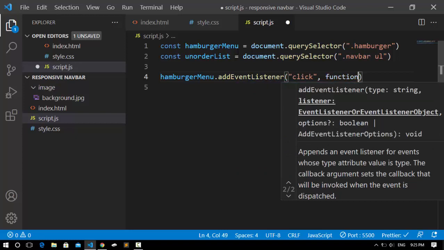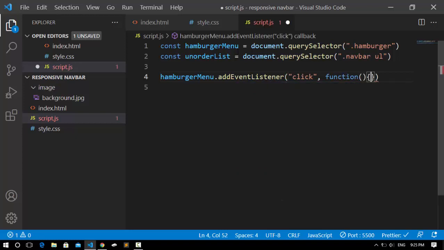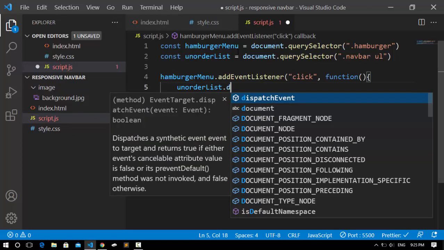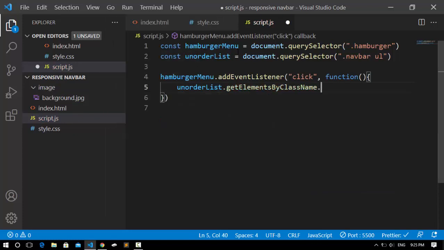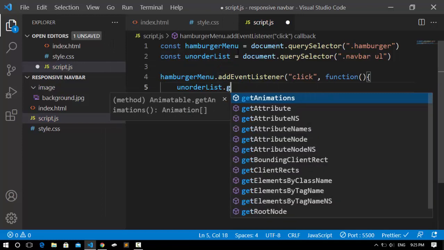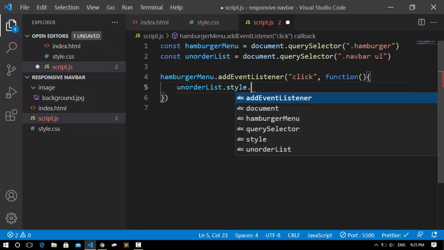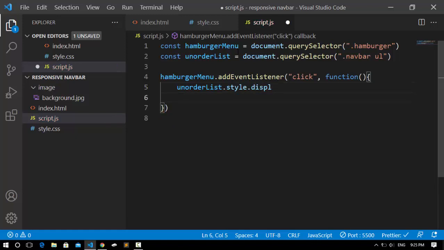Inside this, what we want to do is to make that one appear. So I'm gonna say orderedList.style.display to flex.